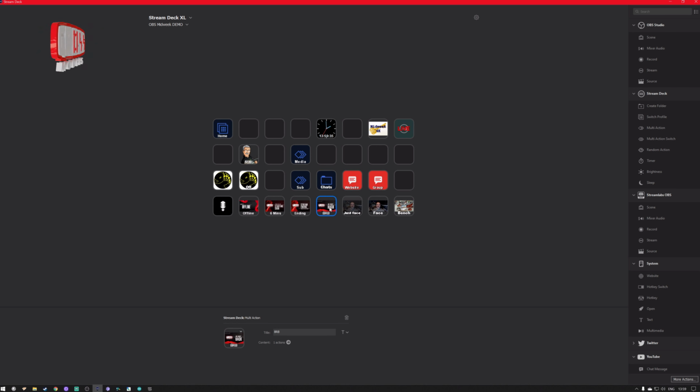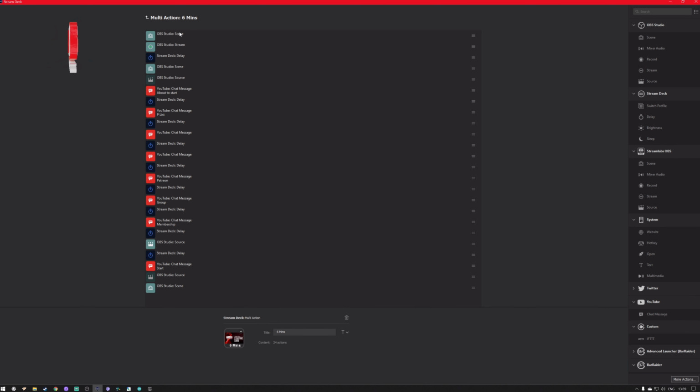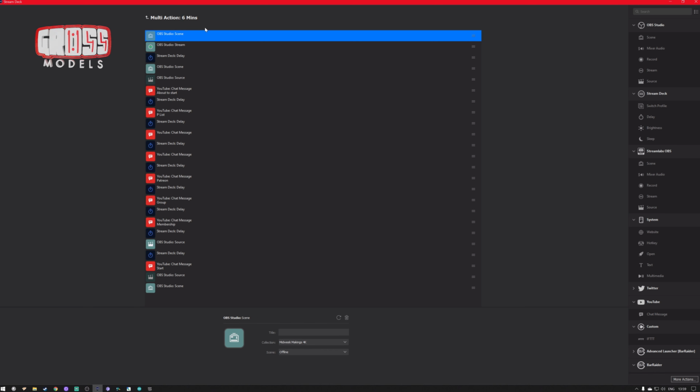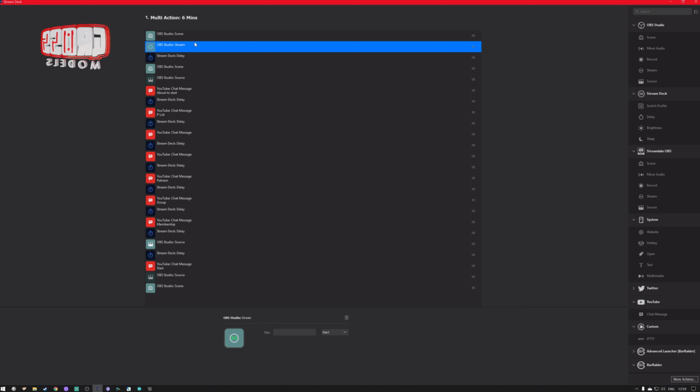This one just goes to the be right back scene, which again is useful. These two, I've put some effort into making them work properly. This one has 24 actions in it, which are all used and all work most of the time. I'll show you what they are. The first one puts me in the right scene offline, because that's where I need to be. The second one starts the stream, so I don't have to activate anything, don't do anything.